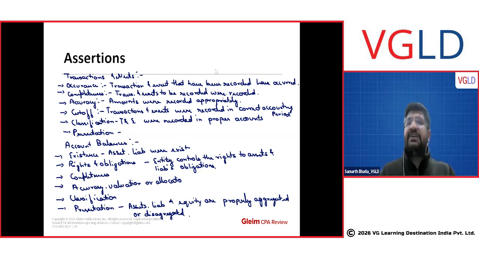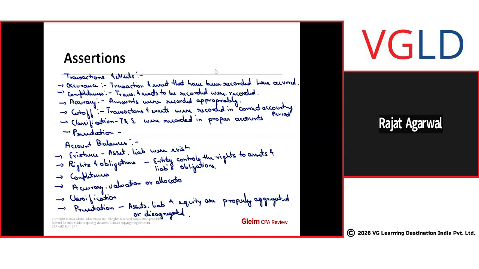But if it is a material item, as an auditor, what I have to do is check whether the threshold is crossed or not. If the threshold is crossed, it will become a material item. And if it becomes a material item, I have to make a disclosure. An appropriate disclosure will be required. No, sir, they are making a disclosure. I'm not saying that they are not making a disclosure, but isn't it that it should be shown as part of your employee benefit expenses rather than putting it as an exceptional item?